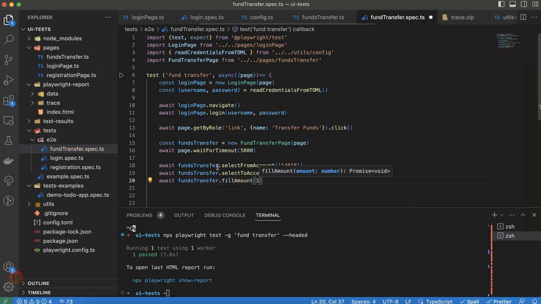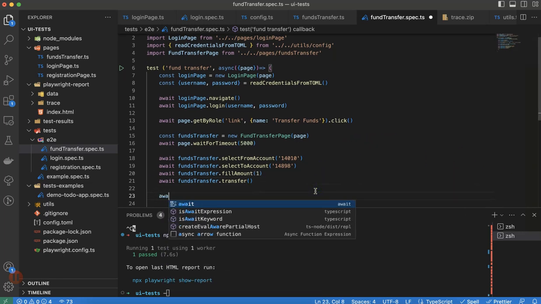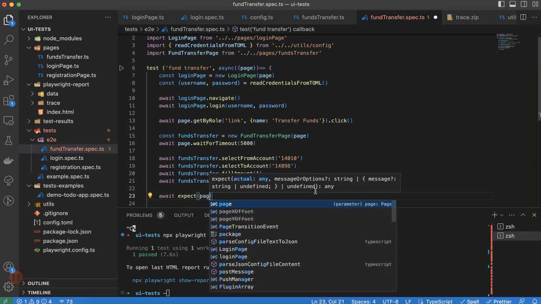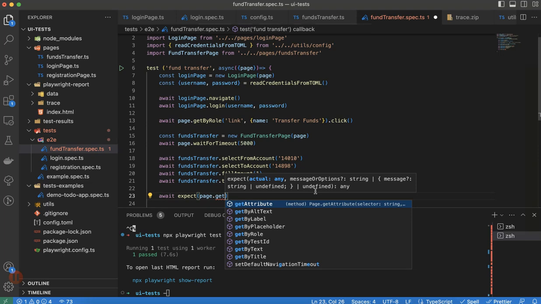And fill an amount of $1. And let me click on the transfer button. So once this is done, I need to validate whether it's transferred successfully.